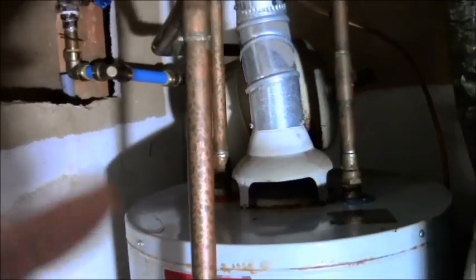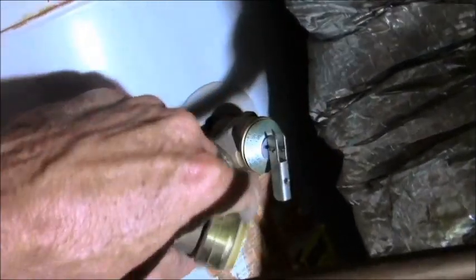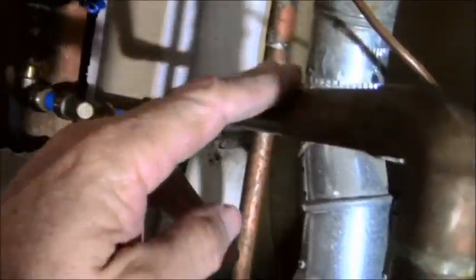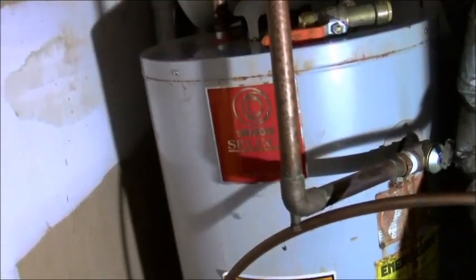I think it's ridiculous because an expansion tank basically does the same thing as your TMP valve. Your TMP valve is a temperature and pressure valve, so if your pressure gets too high, it would pop open automatically. It will leave the excess water out to outside, because that's where this pipe ultimately goes. Or if the temperature gets too high, you can't have an exploding water heater the way they used to have at the turn of the century, because it does the same thing. It just opens up automatically and lets all the excess water out. Anyway, that's the basics of a water heater.